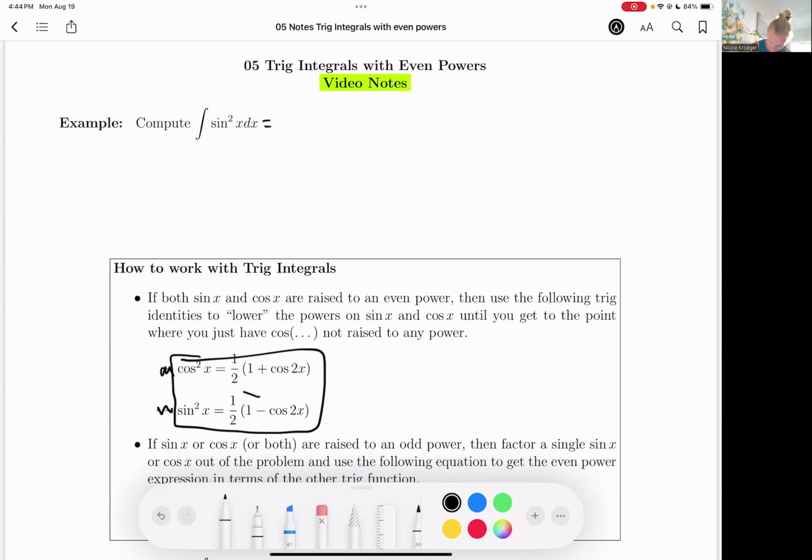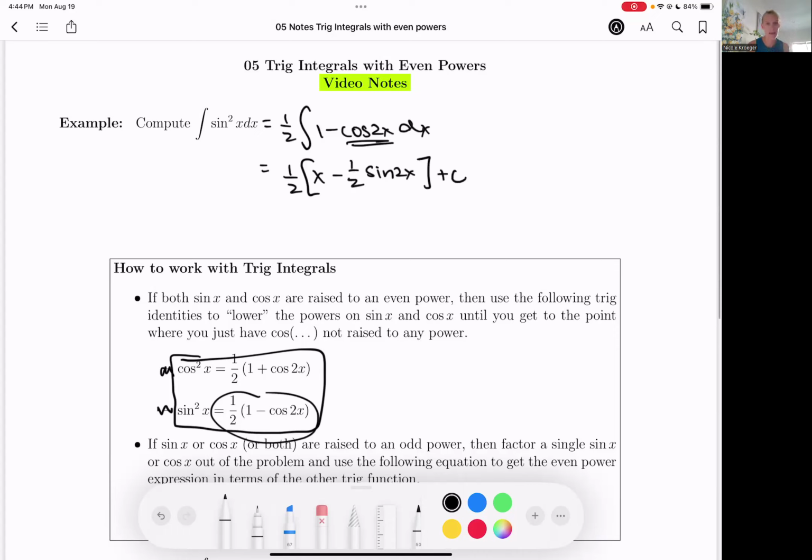So in this case, I'm going to use the second one. I'll pull that 1/2 out front. I have the integral of 1 minus cosine 2x dx. And now I can just antidifferentiate. 1/2 x minus the antiderivative of cosine 2x, which is going to be sine of 2x with a 1/2 out front from a u substitution. And if you can do that without writing out the steps of the u substitution, that's okay. If you need to write it out, you would be picking u to be 2x and going from there. Okay, so that first one's pretty easy.